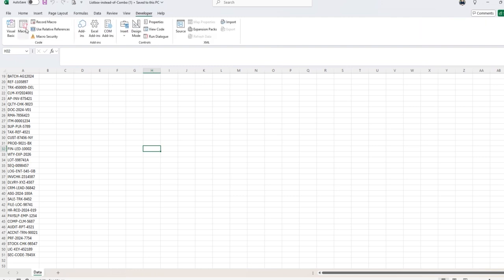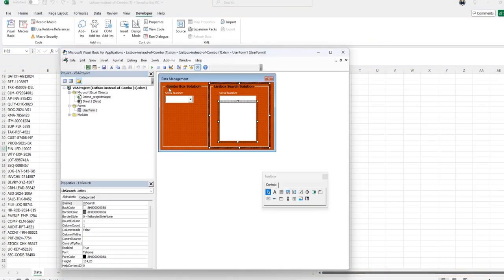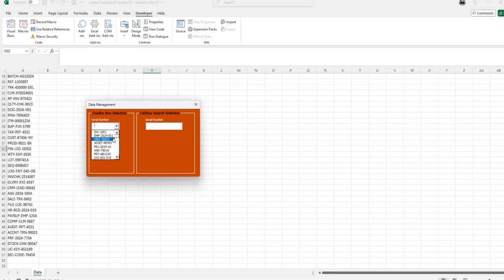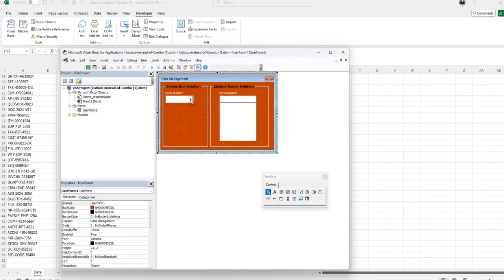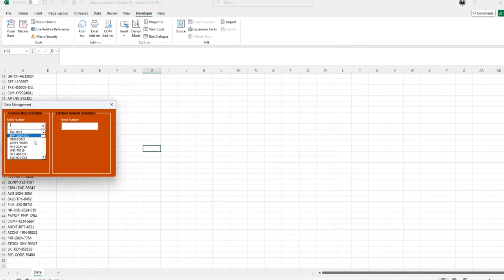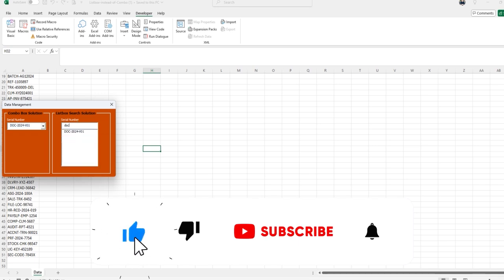We can run it again just to show you what it does. This is the first option, where you can go through with a drop down, a combo box it's called, or we can search for this and search with small letters, it doesn't matter, it still works. And here it is. You can see here, I should just expand this, that it should be working. Let's take duck. And here we have it.